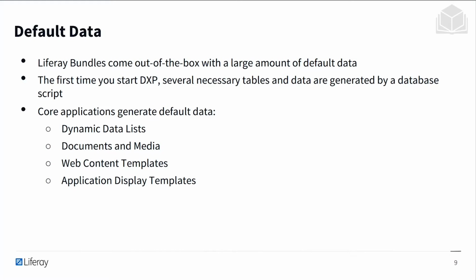Liferay bundles come out of the box with a large amount of default data. The first time you start DXP, several of the necessary tables and data are generated by a database script. Core applications also generate default data, including dynamic data lists, documents and media, web content templates, and application display templates.